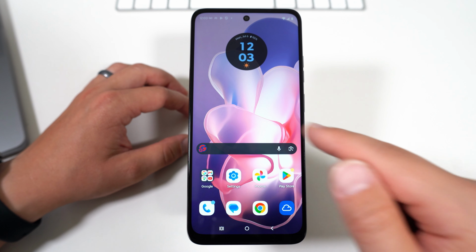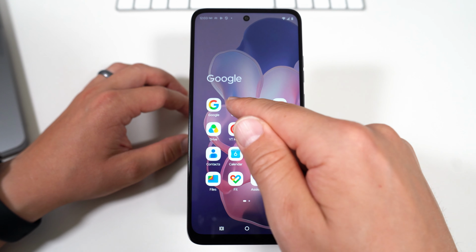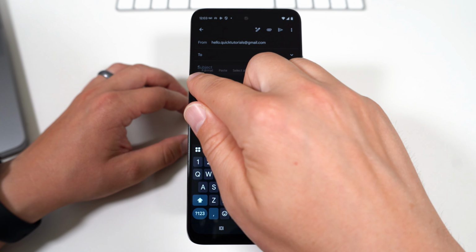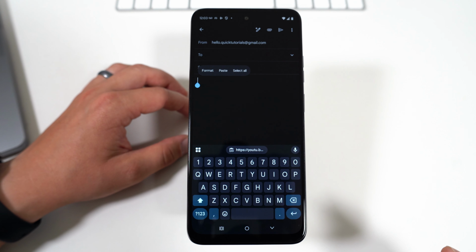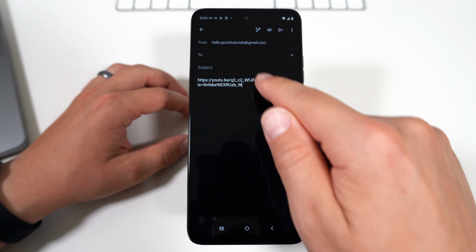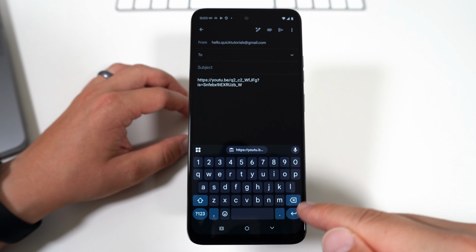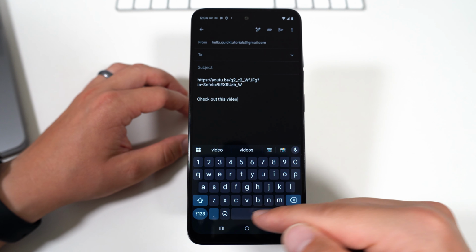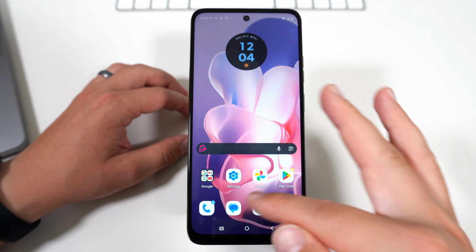Then I can manually navigate anywhere I want. Let's say I want to email this video to someone. I could go to my email app or text messages, doesn't matter, and then if I press and hold the text cursor, meaning where you would type the text, I can choose Paste, and the link to the video will be added to my message. If you want to add text to your message, you can do that too. Just make sure you're writing the text on a separate line and not changing the link we just pasted. Even if you change one letter on the link, it's not going to work.